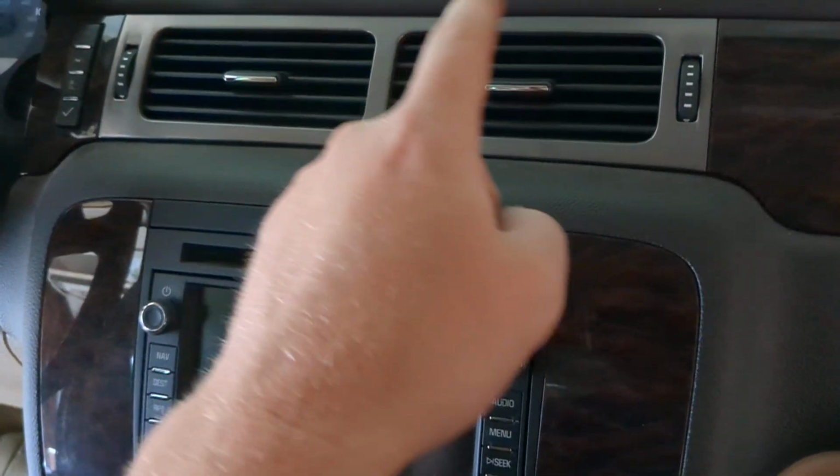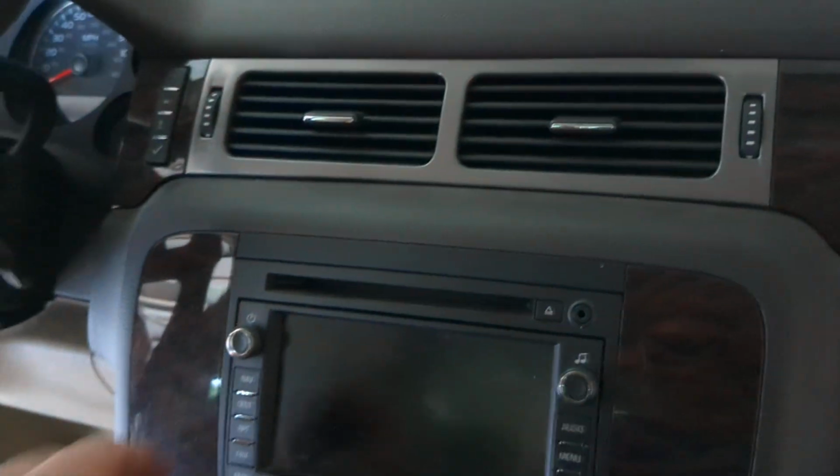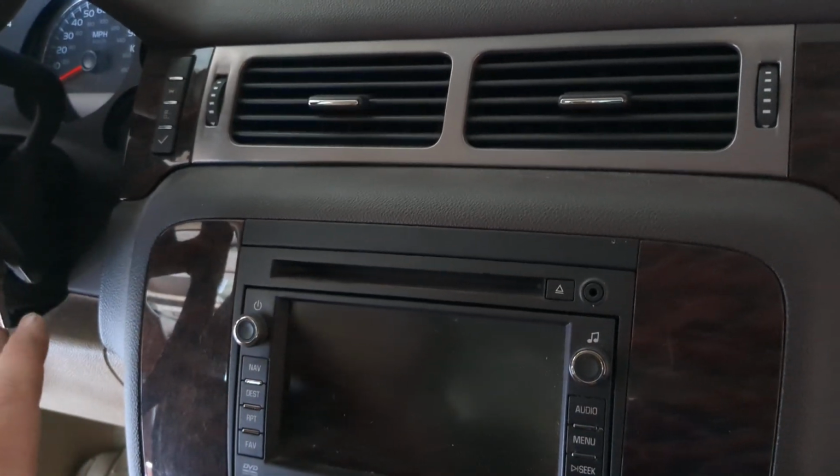So it's summer here. We're blowing cold air out of the passenger side and hot air out of the driver's side. This had happened before and corrected itself over time. So I actually think that the actuator is probably okay. I'll talk about that in just a minute. But I bought a new one and replaced it.